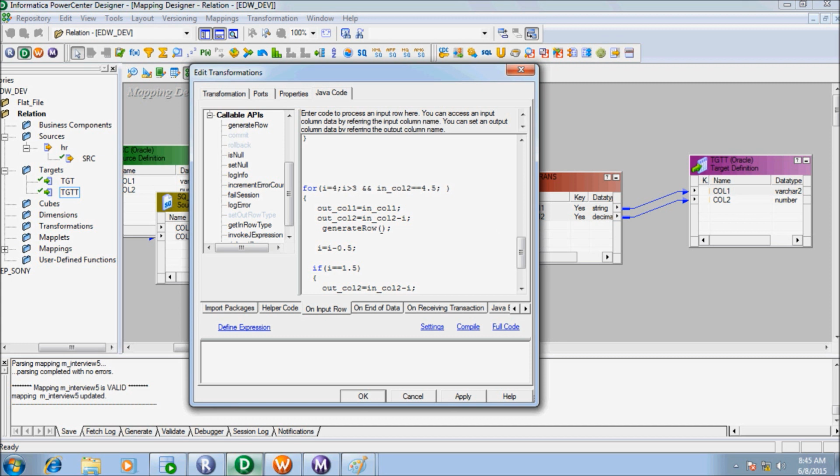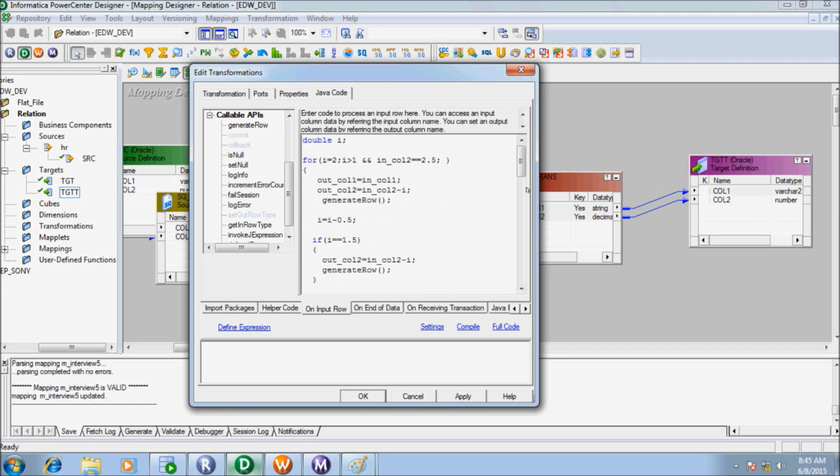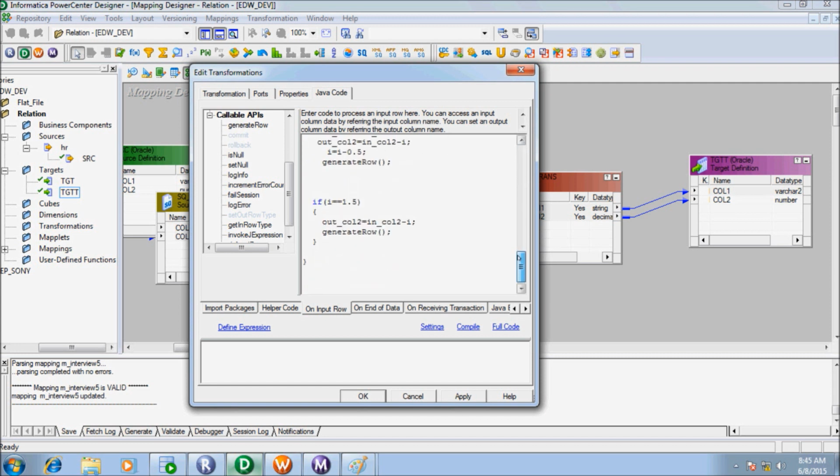And the same thing, Ctrl X and paste here, but change to 3.5, then that will generate the rows 3 times.